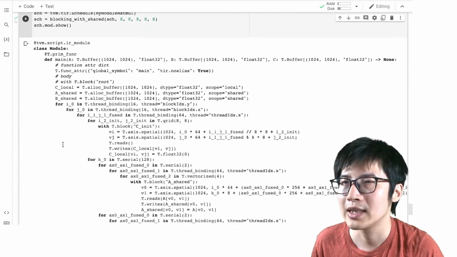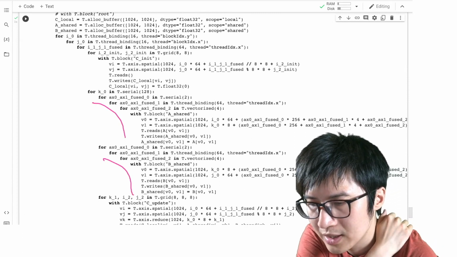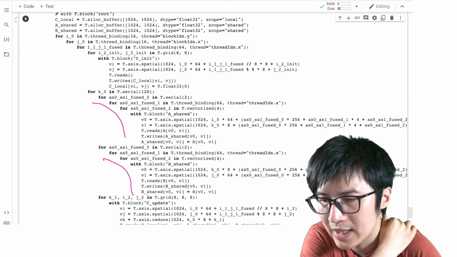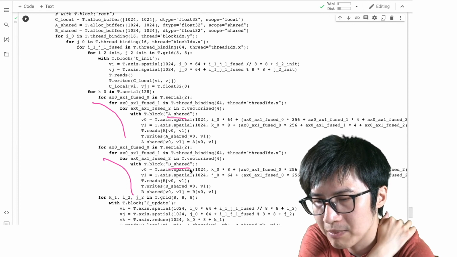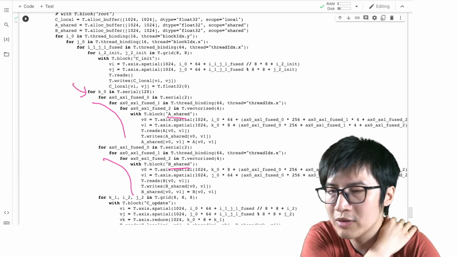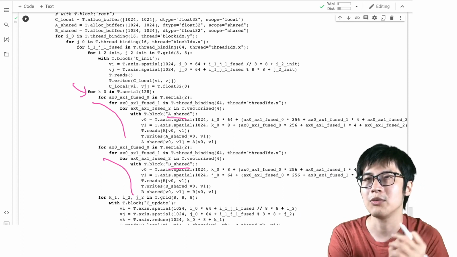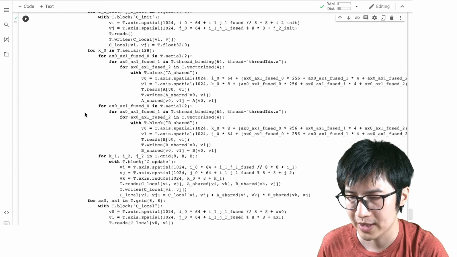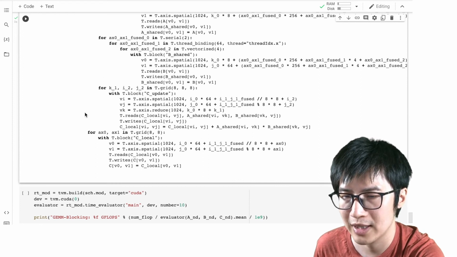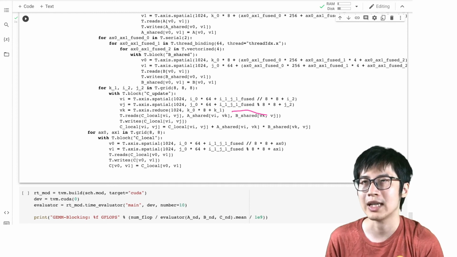You can find that the main difference here is that we have two additional stages that help us bring in data from A to A shared and B to B shared. Another thing I want to note is that this loading happens inside the reduction, so that as we do the reduce, we read the corresponding data onto those shared memories. And finally, because we are fusing all the thread indices together, you can find there are some modular and division operations that try to redivide and get the indices out.